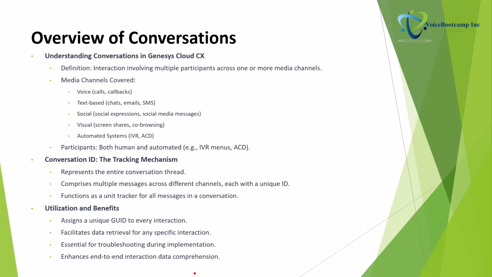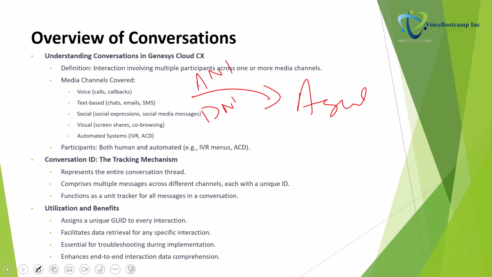Now, each conversation contains end-to-end data of any interaction with all the participants. So, for example, when a call comes in to an agent, you may have certain data for that particular call, such as the ANI, DNIS, maybe the time the call came in, the codec that it is using, etc. So every call will have a unique end-to-end data.